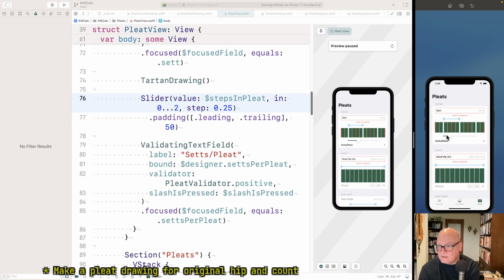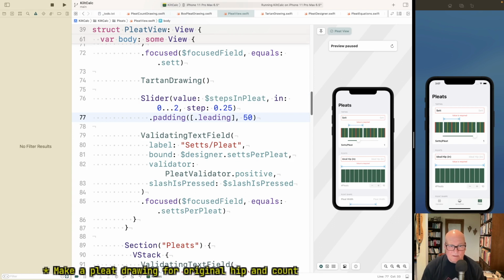Okay. Yeah, this is a quarter, half. I mean, 50 is probably not the right value. 1 1/4, 1 1/2, 1 3/4, 2. Yeah. Let's see if we can break this up a little bit. Leading 48.